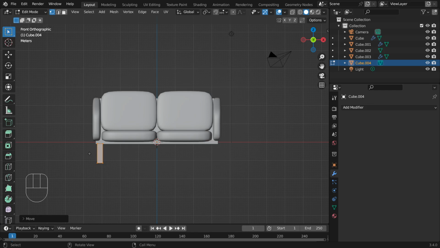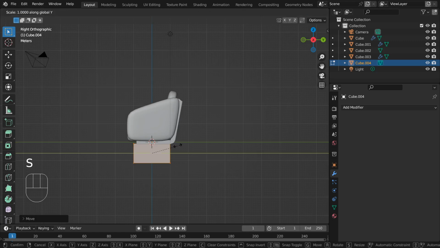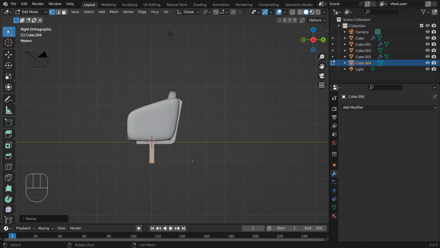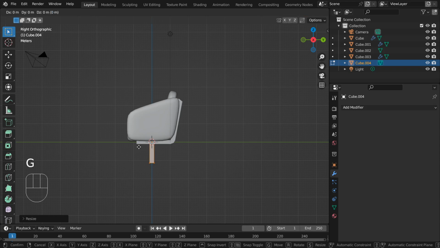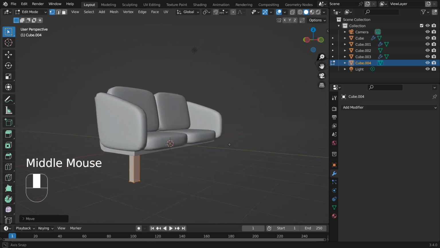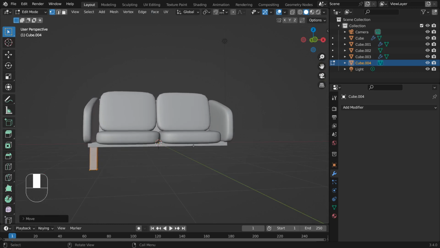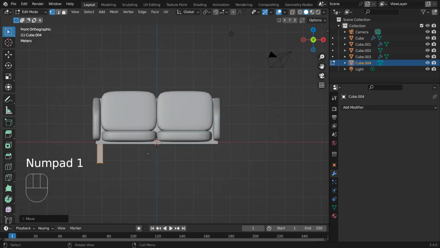Let's go to side view, and that's definitely too big. So let's add a y-axis scale, make it a little bit smaller. I think that's about it. And because I'm going to go to the front, G and y-axis, so let's move it to the front. Okay, that's about it. I think that's a little bit long, but I think I can do with it.